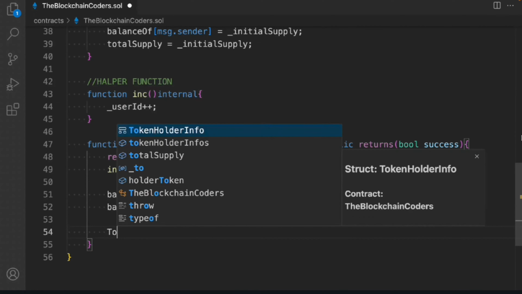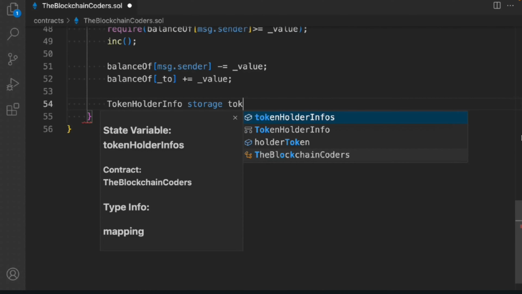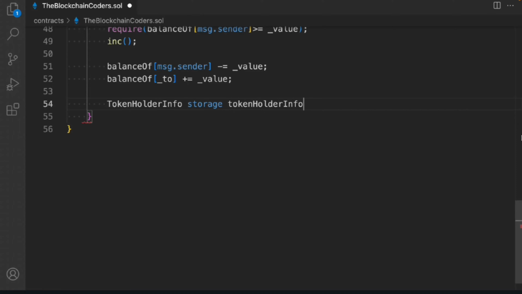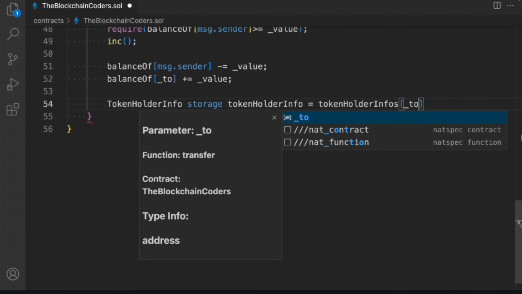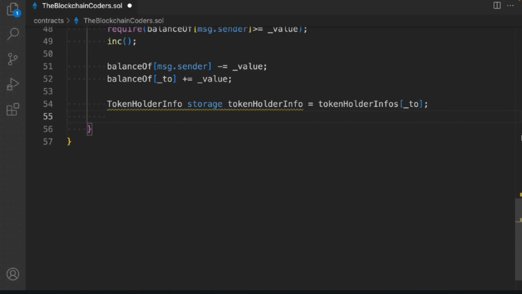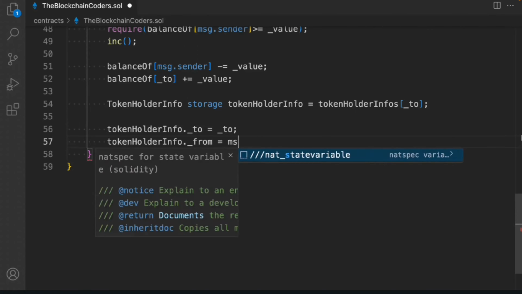And now we're going to simply call this token holder info function, and we have to simply update our struct data. So we'll take this token holder infos, we have to pass the 2, and then we have to simply update the entire information. So we'll say token holder info 2 equal to the 2, and we have the token info from, and that's called msg.sender.